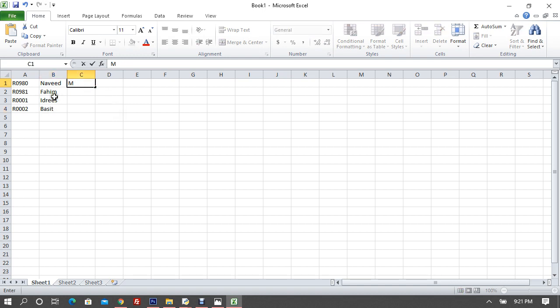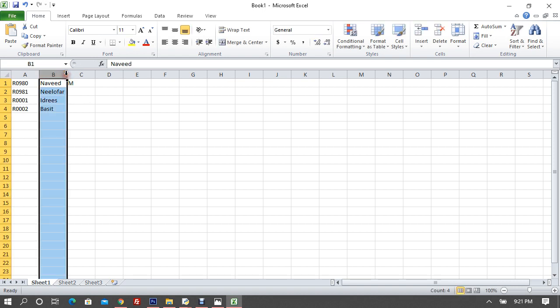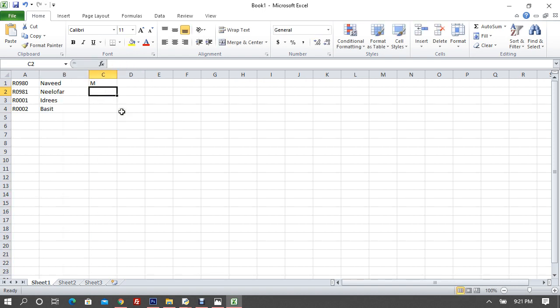Male. So let me have some females as well. So let me have this Nilofer as a female in here. So I'll say M, F, M, and M. Now we have one female and two males. And let me have R0003, right? And let me have another one here, for example, Tanzila as female. So now we have two females and three males in the CSV file.